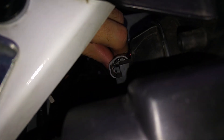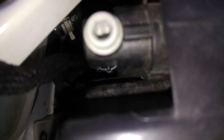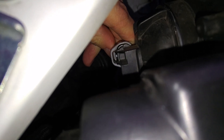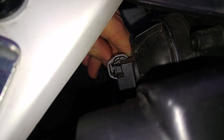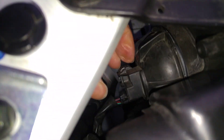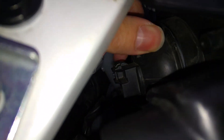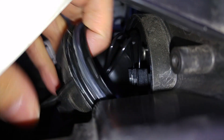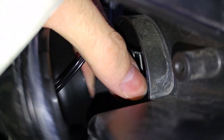You need to release the insurance here by your thumb and push on the connector. I've already removed my keys from the car. Then you need to turn this whole thing to the left about 30 degrees and pull it out. There you can see another connector — you need to disconnect it from the light bulb.